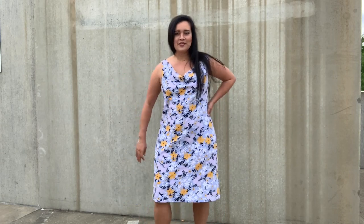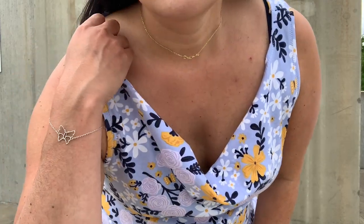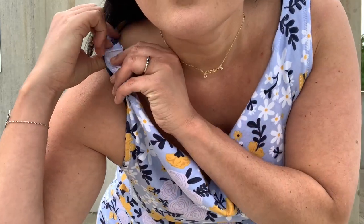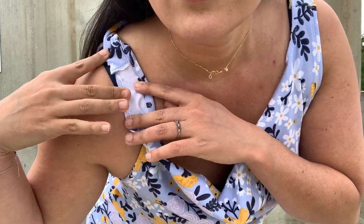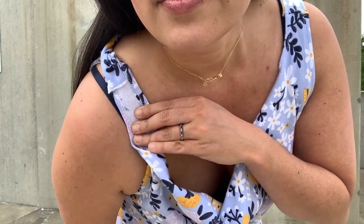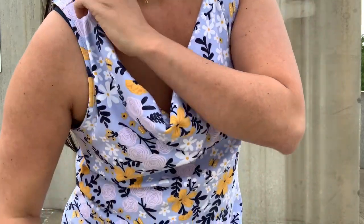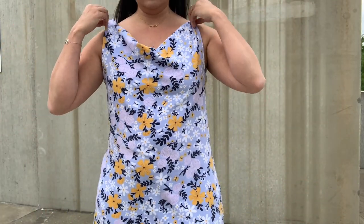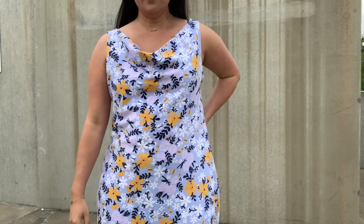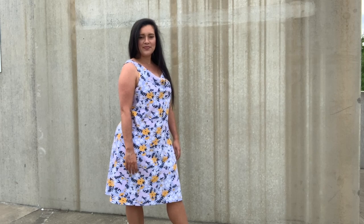The other thing I want to point out is the construction of the shoulder seam. They have you sew and finish the shoulder seam, then finish your armscye, and then sew down the facing. There is no instruction for finishing the raw edge of the shoulder edge of the facing either. This is a knit so it's not that big of a deal, but if it had been a woven I would have had to unpick some seams to finish that facing.